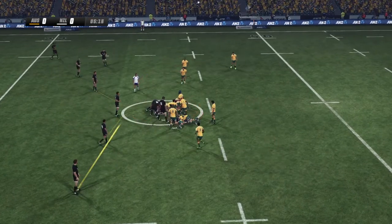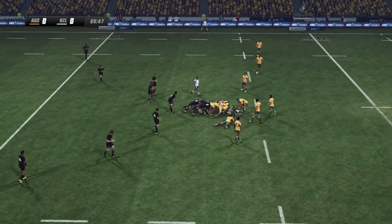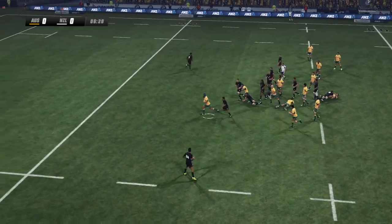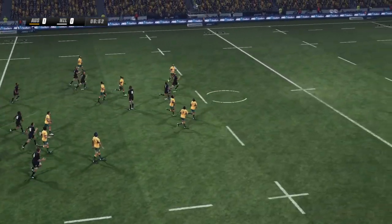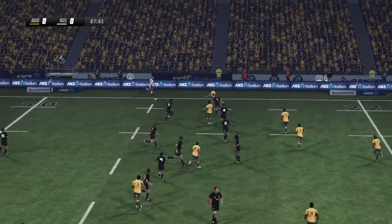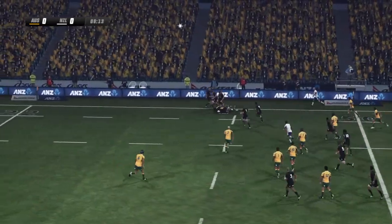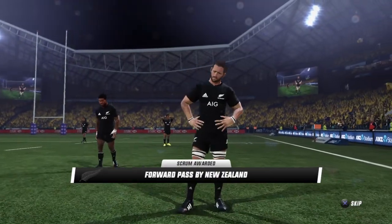Aaron Smith pulls him down in a textbook tackle. Coach will be very disappointed if they've lost this. Now flat. That pass goes inside. Farby, yeah. Telling it go with the ball. New Zealand chasing well. He's got that one in the end. Some great catching skills. McKelman brings it up over halfway. Ball's being contested. And forward pass. It's been brought back for the scrum.